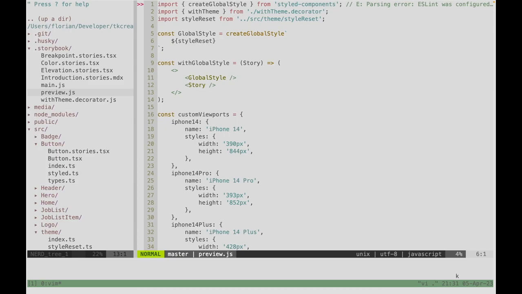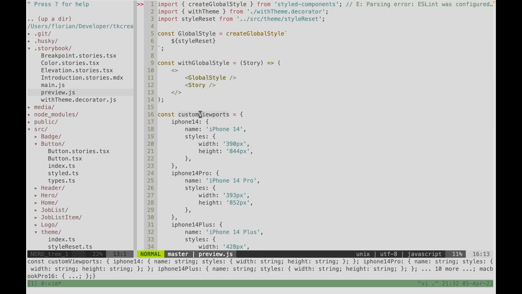If you use styled-components, you have this global style here, and you have this withGlobalStyle function, and this is a story that will be passed by Storybook, and I'm just wrapping all the stories with the global style. So Storybook will understand that I'm displaying my styles with Storybook with the stories. So if you are using styled-components, it will not work right away. You just need that, as you would need if you developed using styled-components.